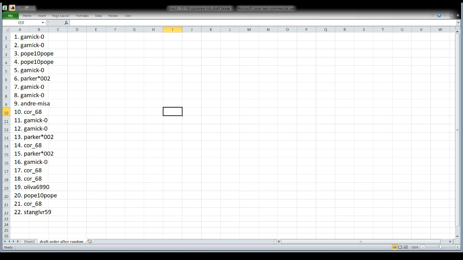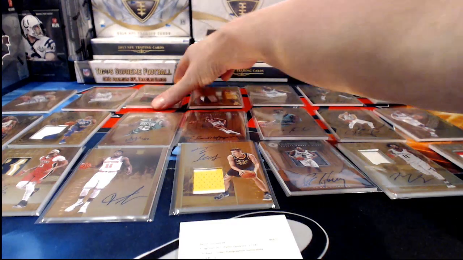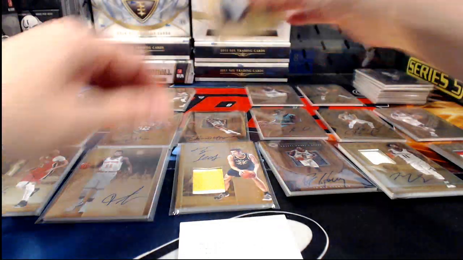I'm going to save this so that there's no question about what our final draft order is. You see, obviously, I labeled it down there as well. And we are going to take one more look through the hits, and then we're going to be going back and forth from that point between the spreadsheet and the hits as each person goes along. So we're going to just take a look at these as we go.